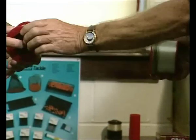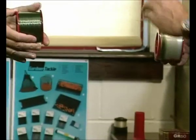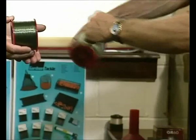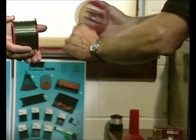Now, it's even worse if you come off the wrong end of a bulk spool. So if you turn that round, now we'll just load a bit of line to get rid of those nasty coils and start afresh. We should come on that way.